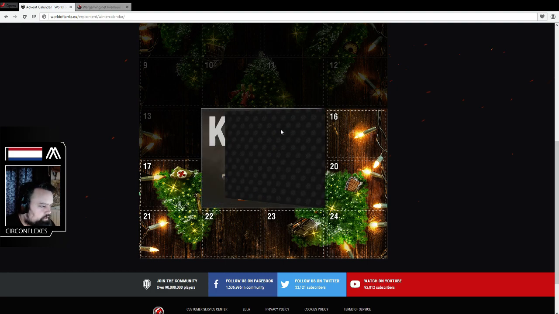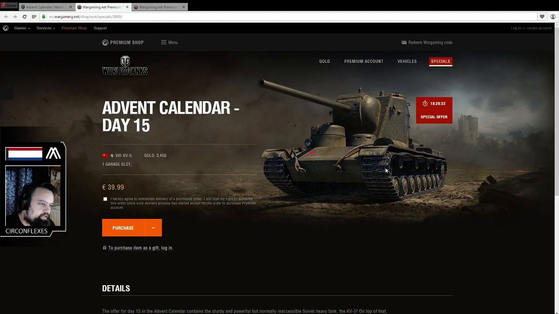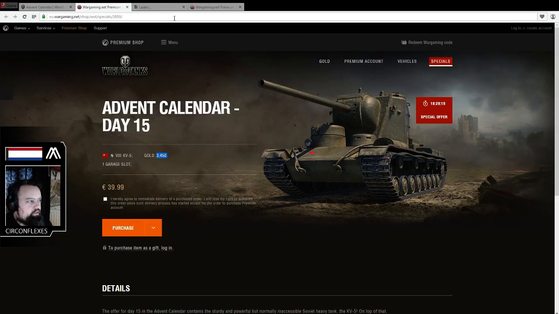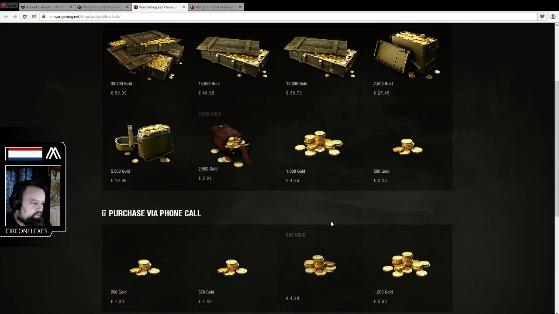Let's take a look. Oh, it's the KV5. Alright, that's at least a lot better than the last day, yesterday's special. You get some gold, no premium time, which is nice. One garage slot, 40 bucks. So 3,500 gold, let's say 3,500 to make it easier. If you buy that separately, it would be around 14, 15 bucks. So keep that in mind.